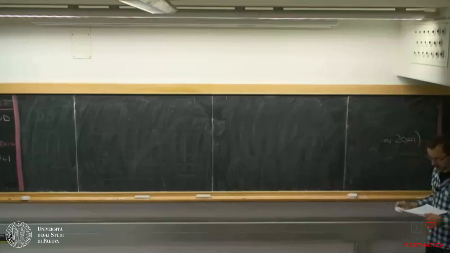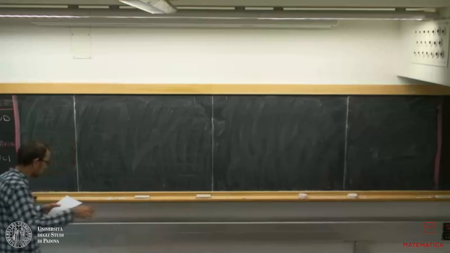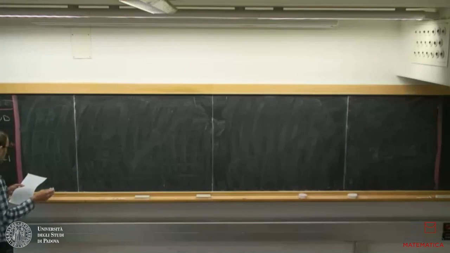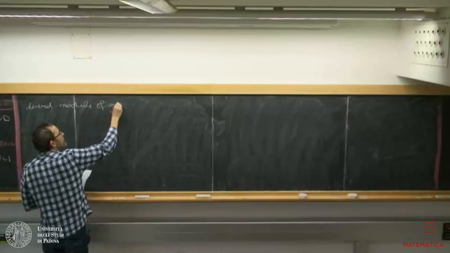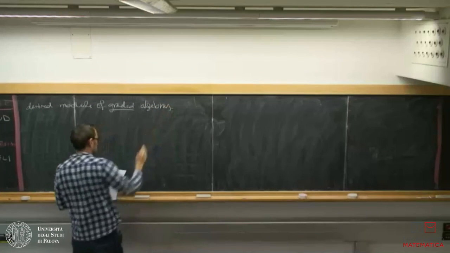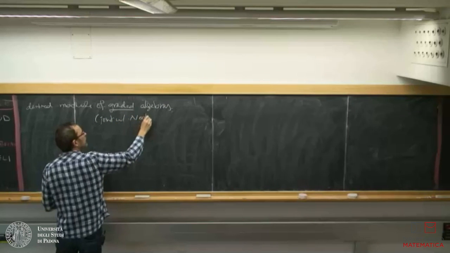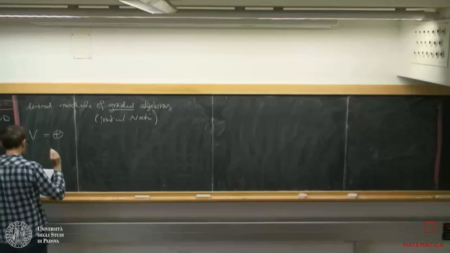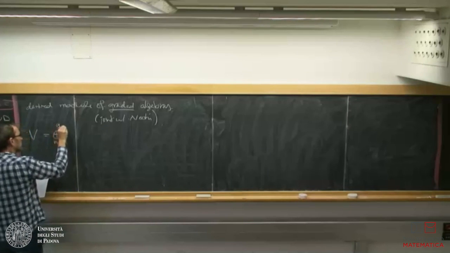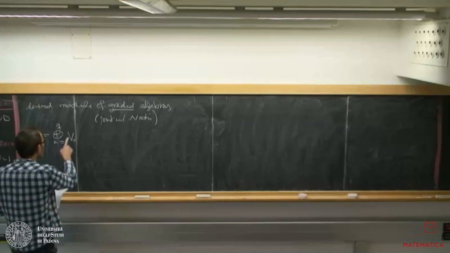This is like derived local systems, something like that. You can treat derived moduli of stable sheaves on a projective manifold this way. But the thing I really want to talk about is the derived moduli of algebras, treated this way. And this is joint with Behrend. So how do I do this? This starts out with V, a graded vector space, the direct sum n equals 1 to q of Vn. Q could be infinity, but really to get something finite dimensional, q should be finite. So all of these Vn are finite dimensional vector spaces.